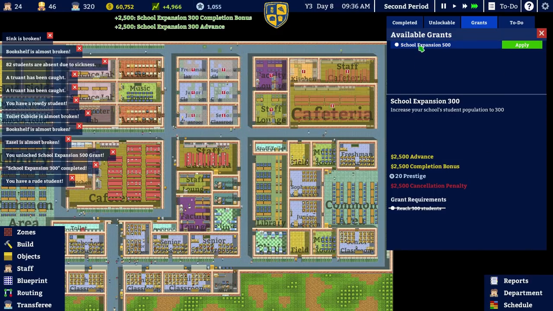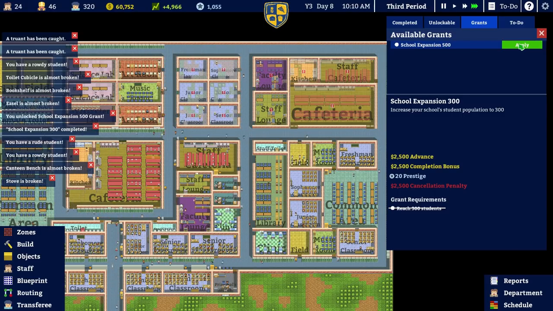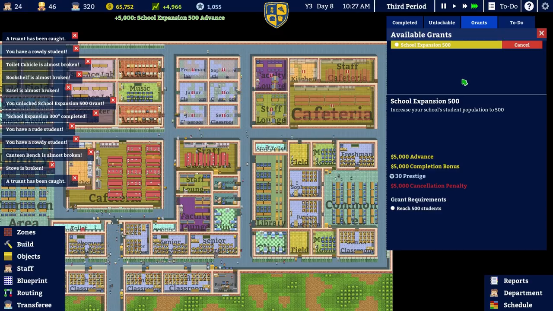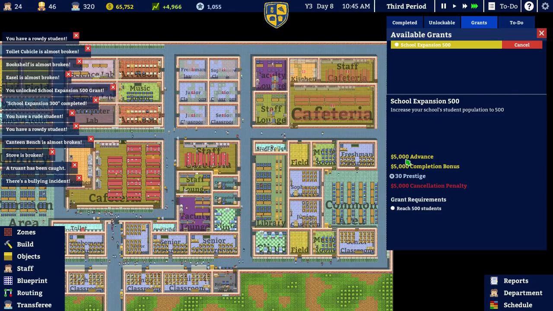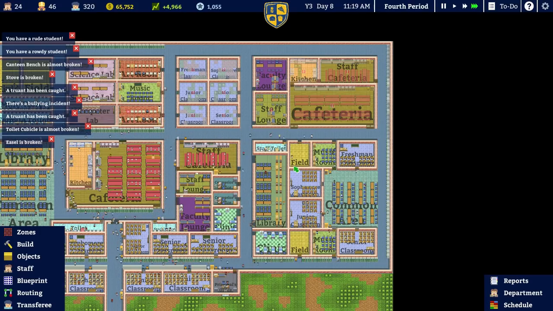Yay. And we might as well take this one on when it will just sit there. It'll just sit there until we get to 500 students. So let's take that. It gives us $2,500. That's fine. I know it's 500. 5,000. 5 grand. Okay, that's fine.